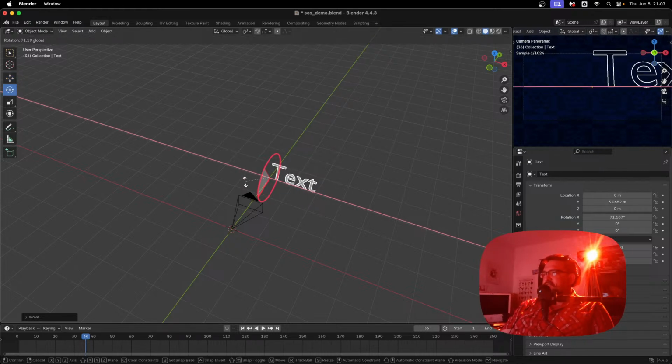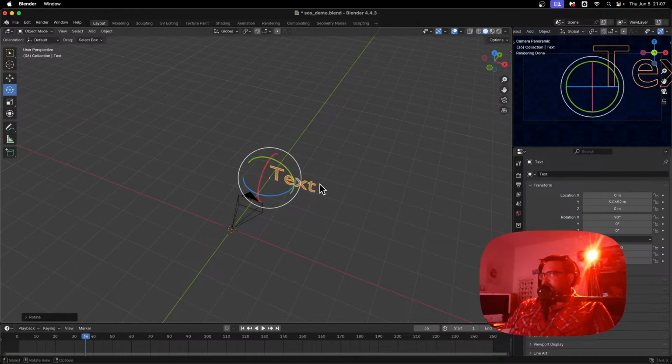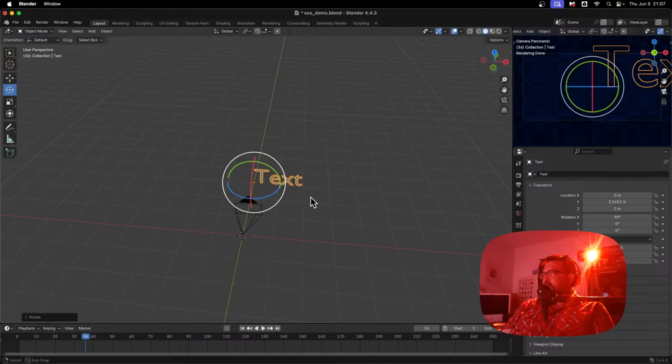Oh, I want to have it rotate just in increments of 90 degrees, or increments of 5 degrees, so it stands up at 90 degrees. I can hold my control key to get more control as I'm rotating. Hold control, it'll increment in 5 degrees. So you can stand it right up for 90 degrees there. Okay, so there's your text.